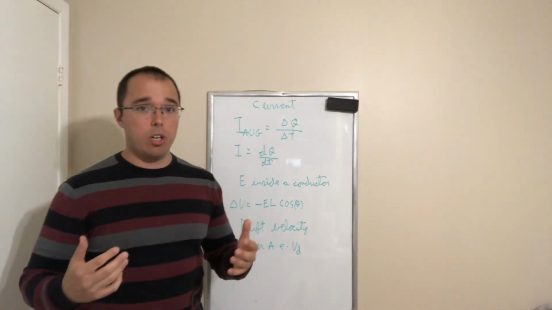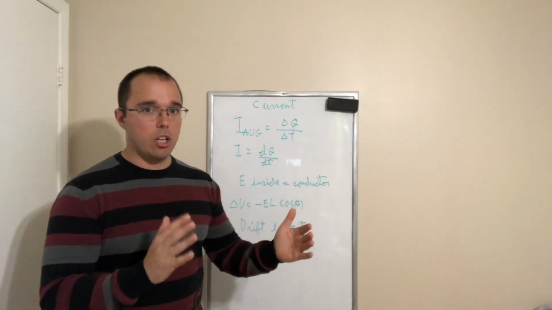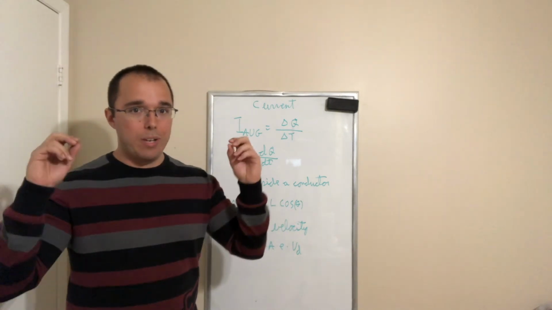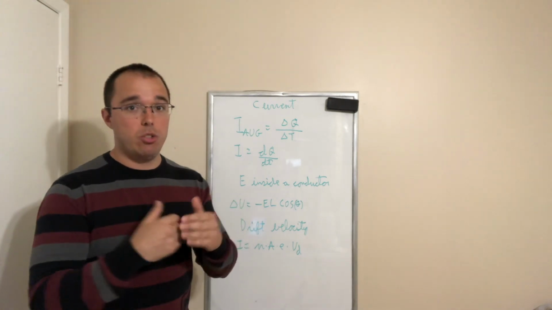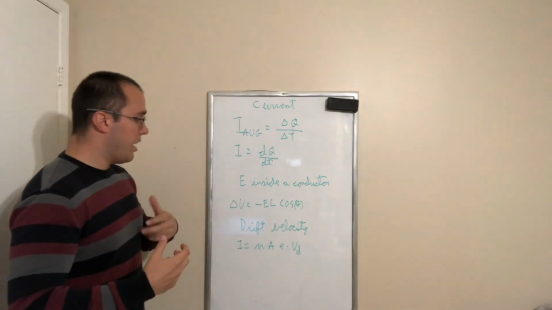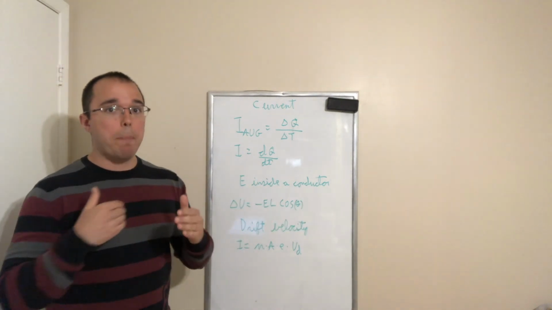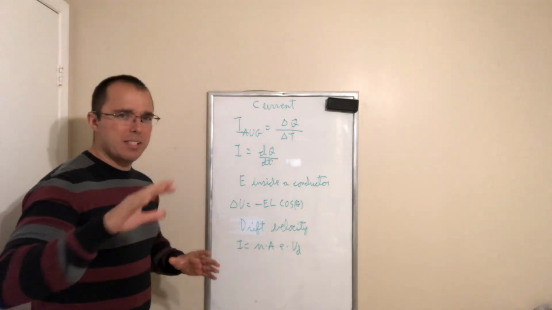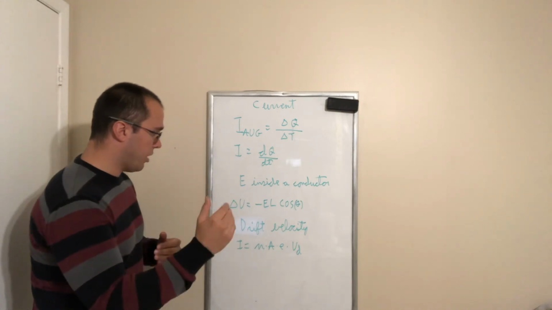Okay, we also need to talk about the electric field inside a conductor. So charges are moving inside a conductor, but there's some resistance to this movement, and we will lose some amount of energy due to this resistance. And there's a link between the electric field inside the resistance and the drop in voltage inside that resistance.